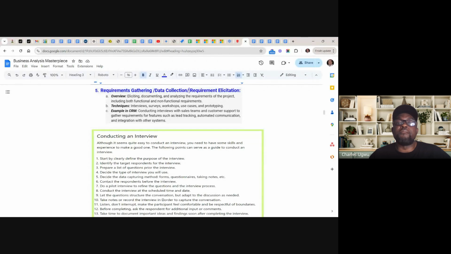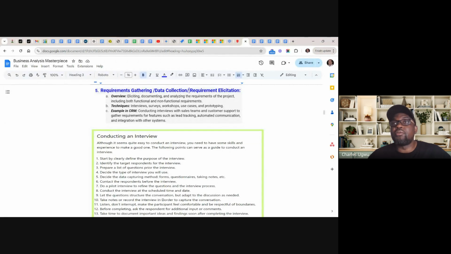So it is about eliciting or gathering requirements or collecting requirements, based on the projects you are working on, from the stakeholders, to give you more understanding and more insight about the stakeholders' expectations within the project. So that's what I mean by requirement gathering. In some cases, like in software development, it includes documenting both functional and non-functional requirements when you are building or implementing software. But in other cases, it's just getting information to understand the needs of the stakeholders, their expectations from you.